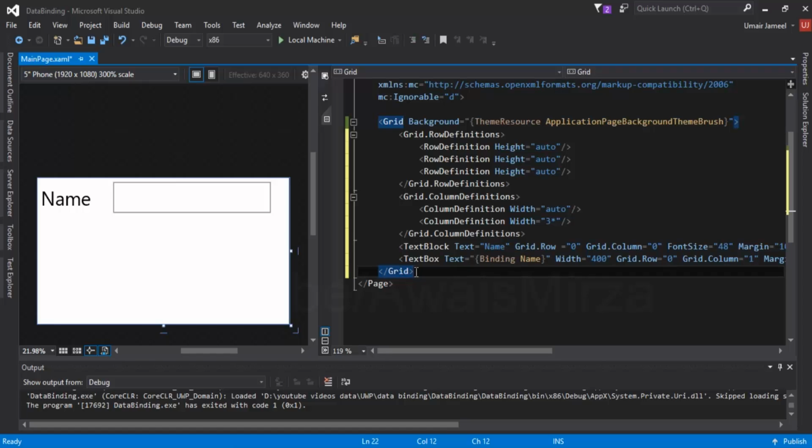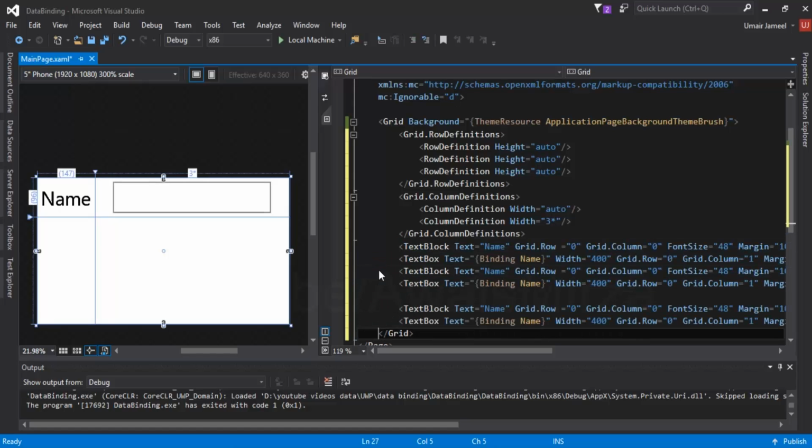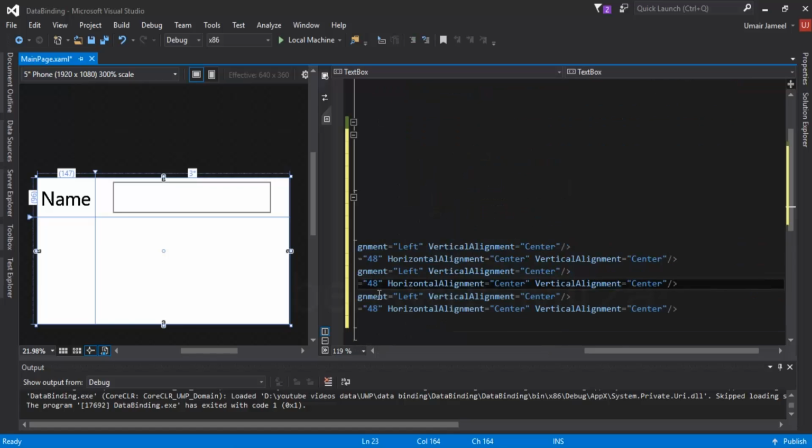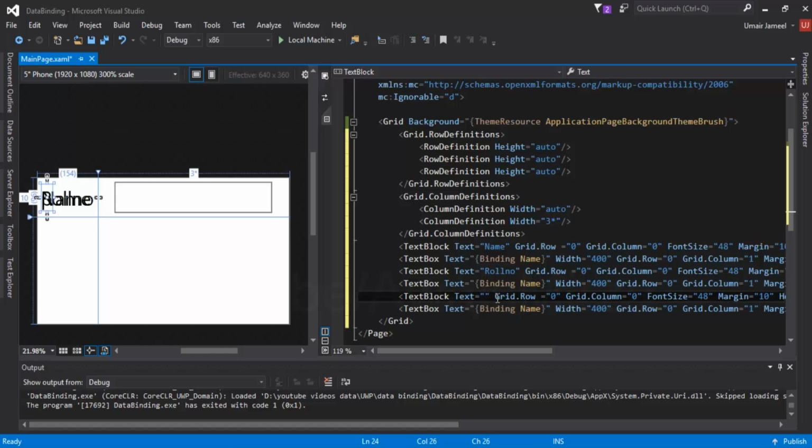Okay, so we have added these 2 things. Now let's copy these 2 lines, and I'm going to paste them 2 more times. Okay, and I'm going to change its name to roll number, and for the third text block, I'm going to change its Text property to phone.